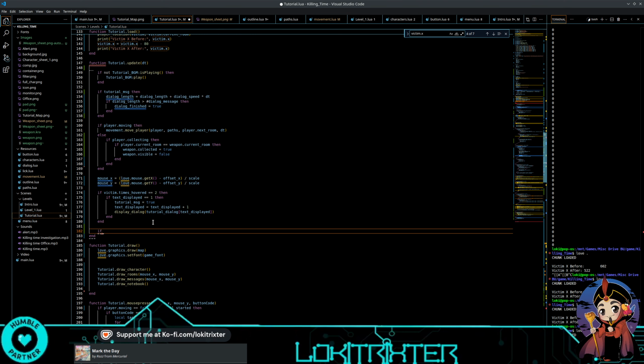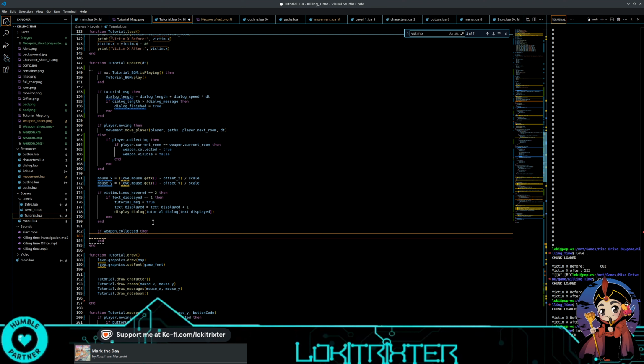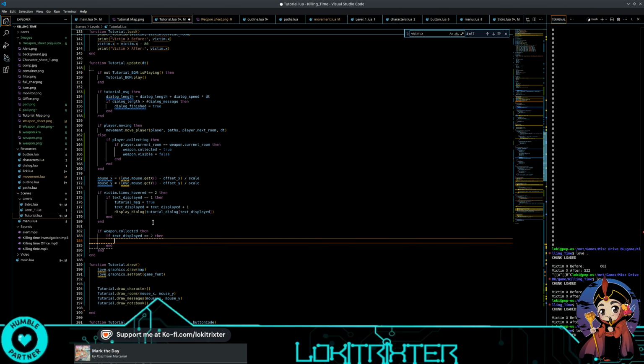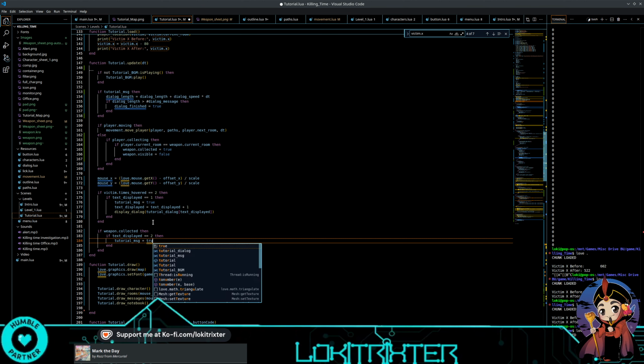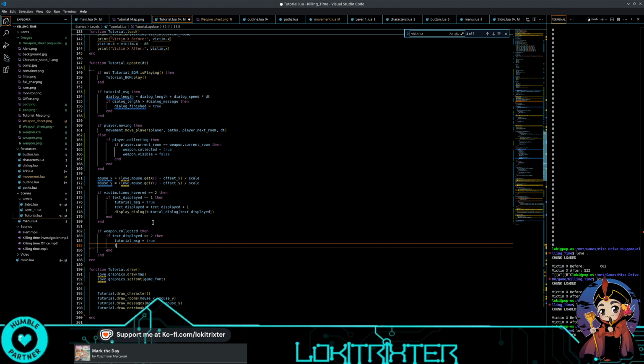If weapon dot collected, then if text displayed is equal to 2, then query message is true, so that'll get us back into there.